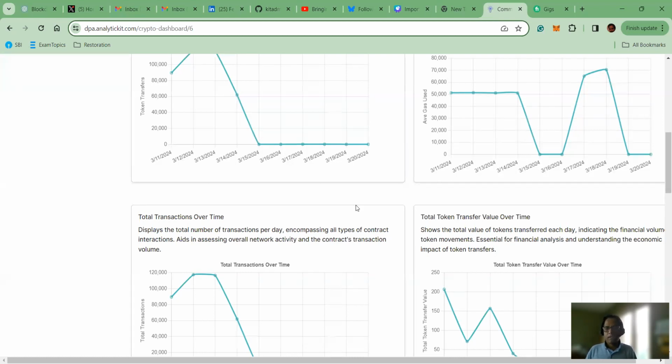graphs available. Each graph gives you an idea of what is going on in your Ethereum blockchain. So you can combine the Web2 data and the Web3 Ethereum blockchain data to provide unique value to your customers by understanding the 360-degree view of your customers: what exactly they did on your website, and what exactly they did on the smart contract.